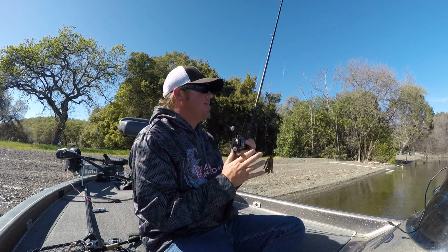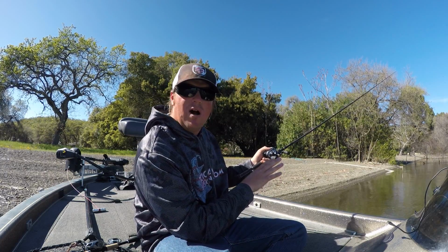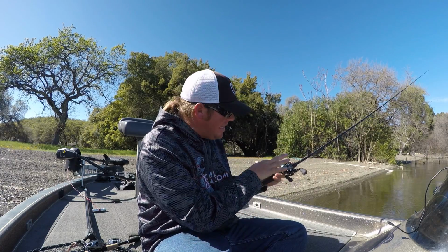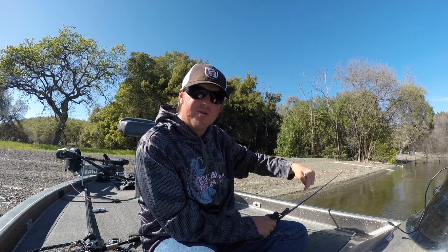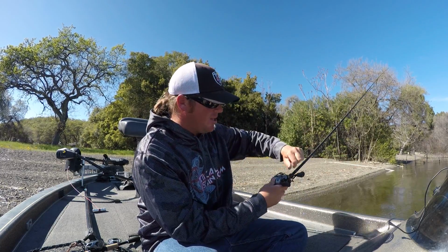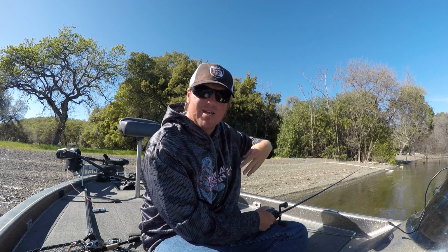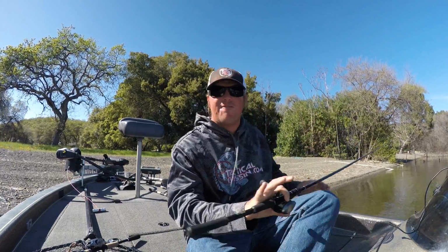The reason for that is, say I'm working over some cover, right? And I'm picking my bait up over rocks, and then I free spool and I let it drop. If I have a bunch of spool tension on and I let off, my bait really doesn't drop. There's not enough pressure when that bait's in the water to actually pull line out. So the bait will pendulum. It will swing away from the cover, meaning that my bait is leaving the strike zone. I'm not staying in front of my fish. Does that make sense?